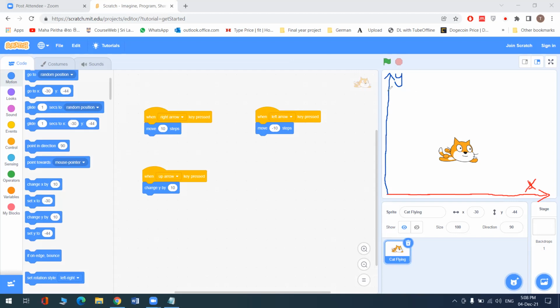So this is how Scratch is going to know which direction I'm referring to. So now you know this vertical direction is known as Y, right? So you can see in this block also, I have typed Y in here, right?